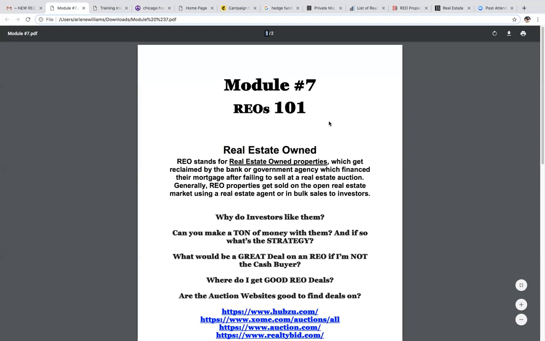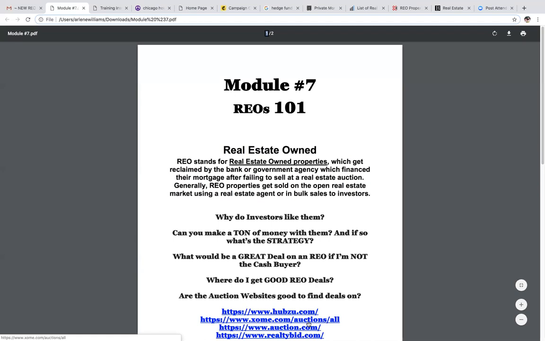through an inside source that he knows who works inside the auction houses. Certain websites that I'm going to go over later are Hubzu.com, Zome.com, Auction.com, and RealtyBid.com. These companies list certain properties, but there are people on the inside who work great with the corporate and upper management, so they have the ability to pull these properties off if you see them being auctioned online, and we get direct access to them. So that's the primary two ways. You work through a realtor, and they get them from the bank, or you can go inside. If you know someone on the inside, that's the best thing to do, because you can work with them.